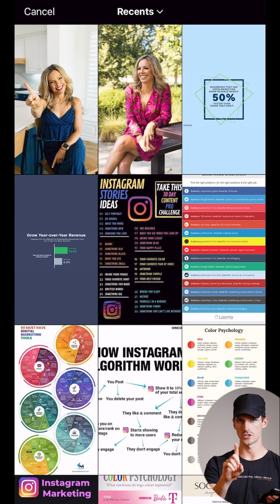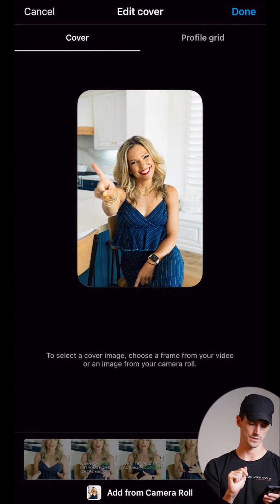Now, another thing to mention here, if you do not have your Instagram connected to your camera roll already, it will ask you for allowance of the photo and also video. You can go ahead and allow that, change your settings, make sure those things connect, and then you'll be able to have it pop up right away. So for this instance, we're going to go in this photo, and now we have a professional photo with also a video uploaded.